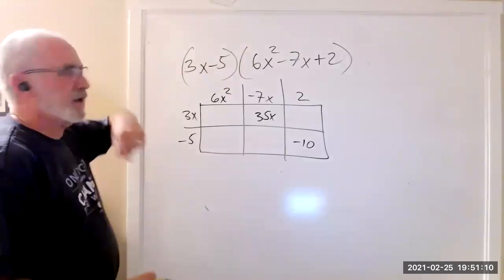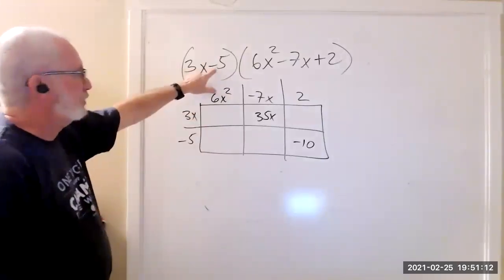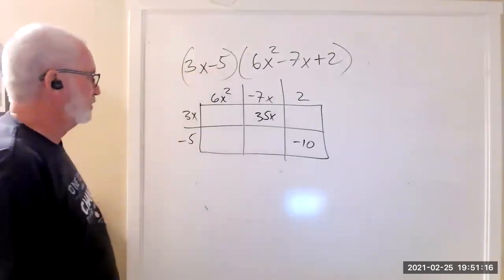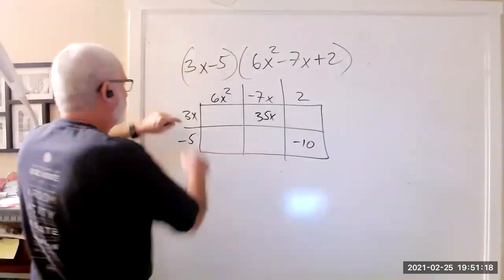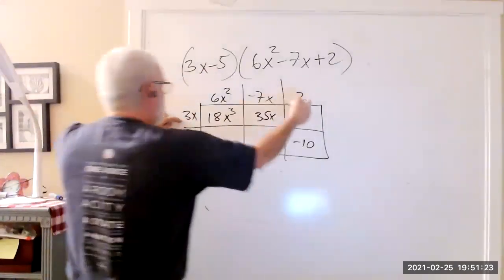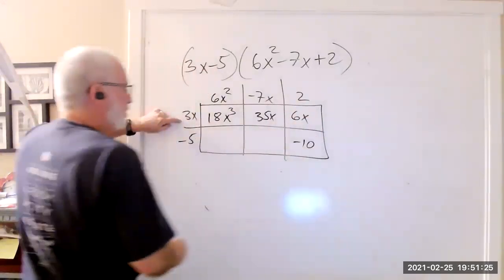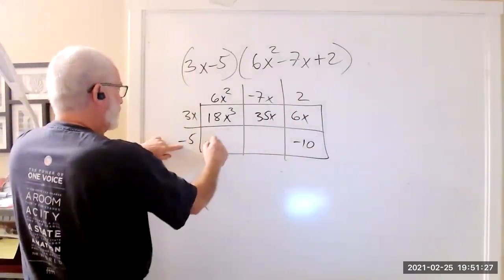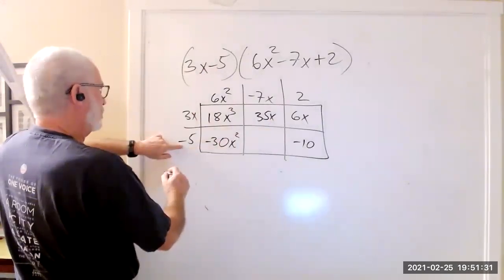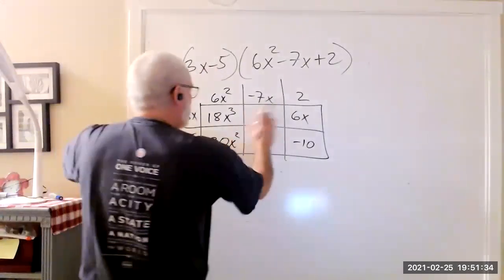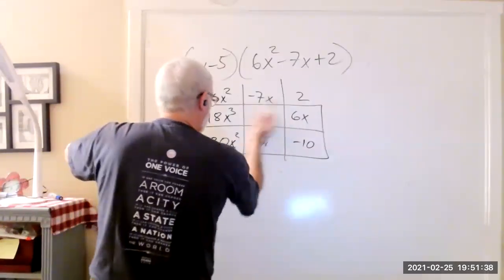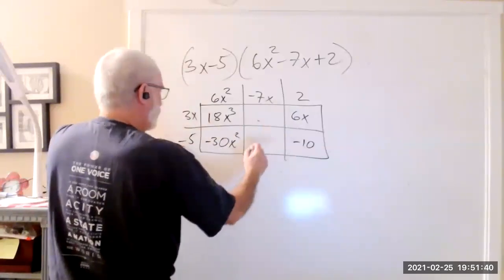Notice something, somebody asked and it didn't get in the recording. You have to treat that as a -5 when you put it out here in the matrix. But let's fill this in. 3 times 6 is 18x to the third. 3 times 2 is 6x. -5 times that is -30. I think you have that 35x in the wrong square, right? Oh, you're right. Down here. Better? Thank you. Yes. So maybe we shouldn't do it in random order.